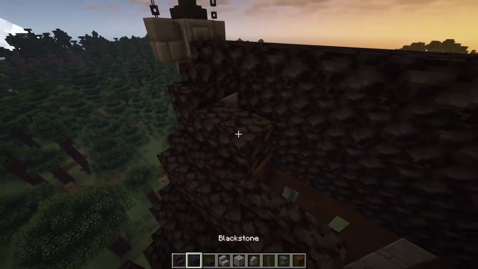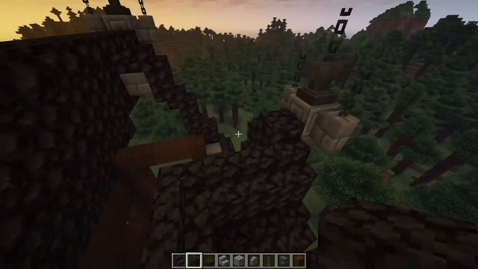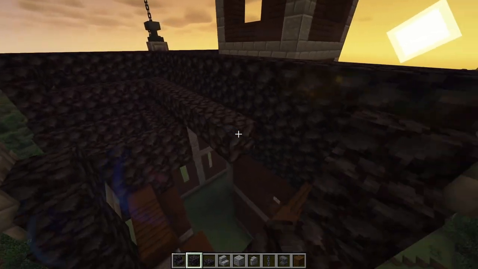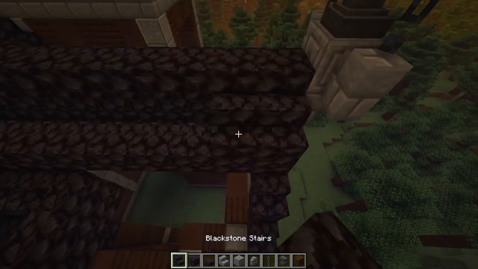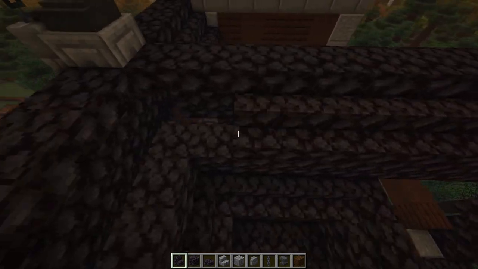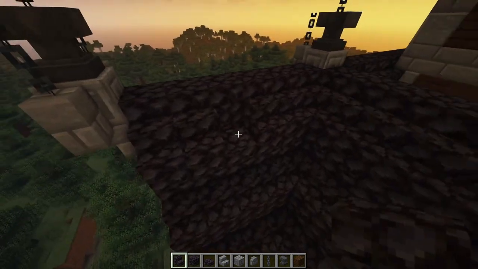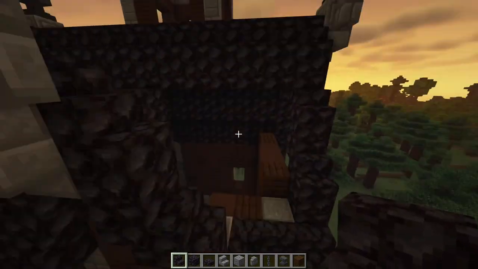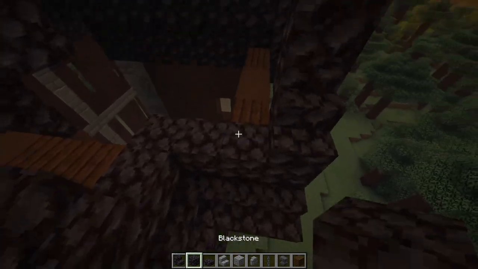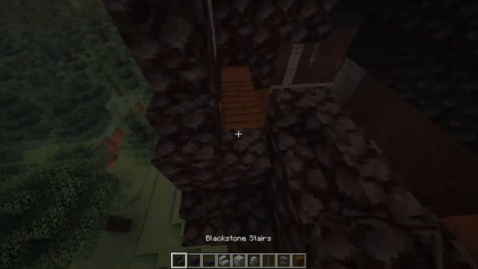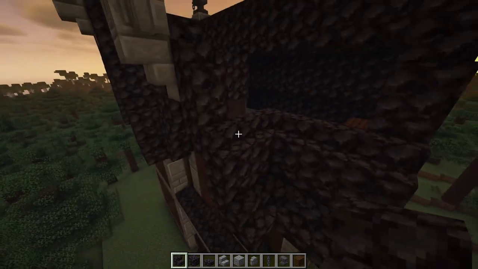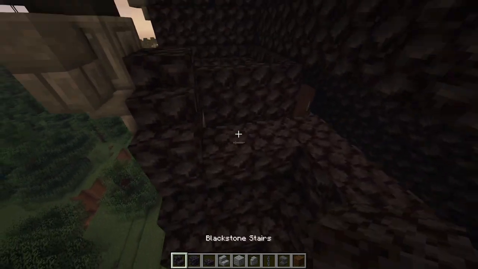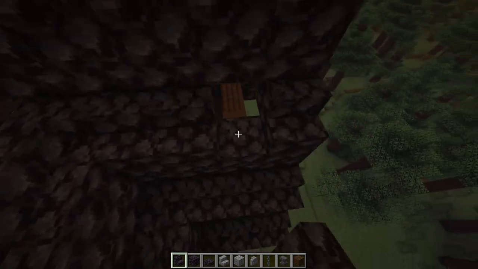Then the full blocks over here is actually higher up than what we have over here because it connects to a slab. Let's actually go all the way to this one on those. With the stairs on top of that, going all the way to here. We now have this part connected and then the top part connected up to there. Over here, let's do the stones as well with the stairs on top of them. So we connect up this part to here. Then the full stones again, going like this with the stairs on top of it to close off this part.